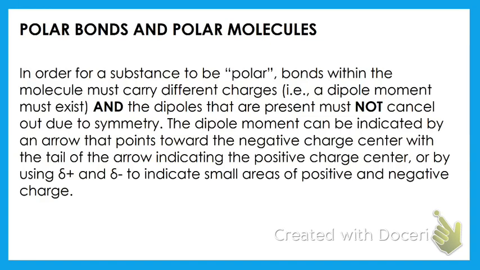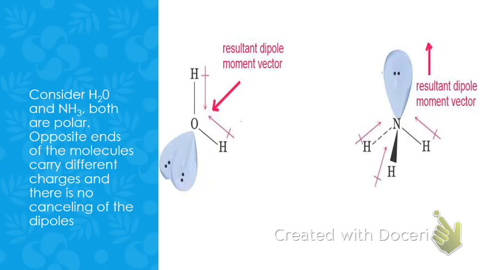Okay, so that's going to bring us to polar bonds and polar molecules. If you remember from Chem 1, bond polarity and molecular polarity are 2 different things. Okay, so if we look at these 2 right here, we have water and ammonia. And we know that the oxygen-hydrogen is a polar bond, and we know that the nitrogen-hydrogen is a polar bond. So if I was going to draw those bonds just by themselves, I would draw the dipole that looks like this. Remember, the dipole is the unequal sharing of the electron, and so we draw the arrow towards the more electronegative atom because it's going to get the electron more.